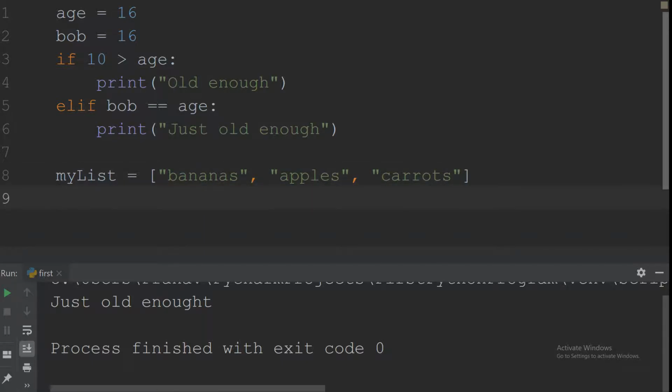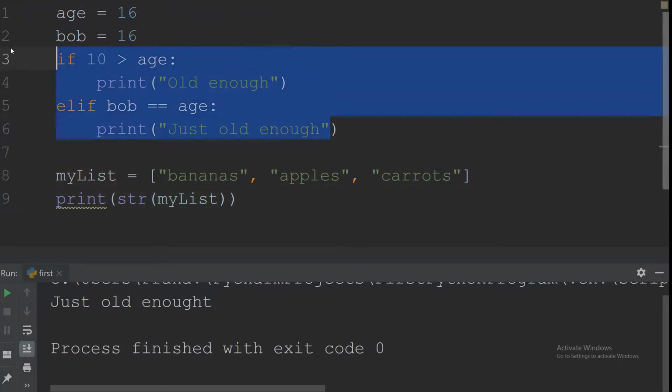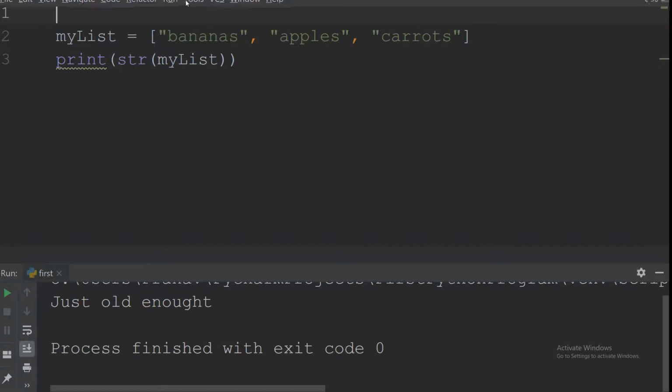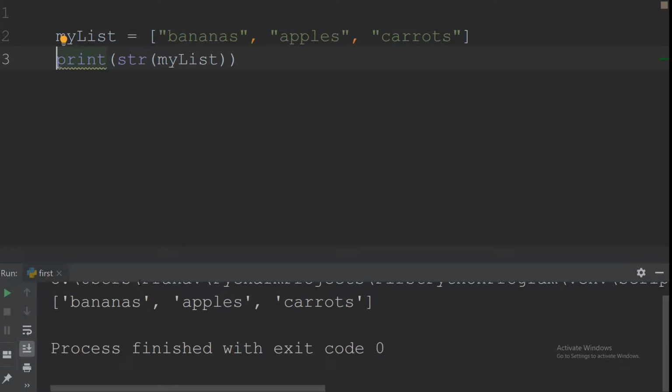And then you can even print this list, but you would have to change it into a string because you can only print strings, technically. So now if we take out this for now and print that, then it would print bananas, apples, and carrots.